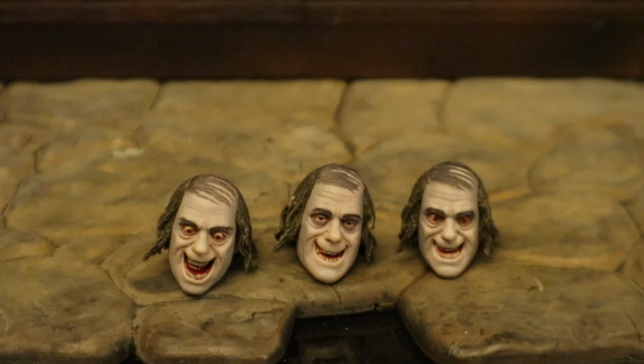Now let's look at his heads. He has a total of 3 of them. The first one has a laughing expression. The next 2 have a similar smile, but the middle one has some sort of relaxed eyes, and the last one has wide-open, surprised-looking or excited eyes.